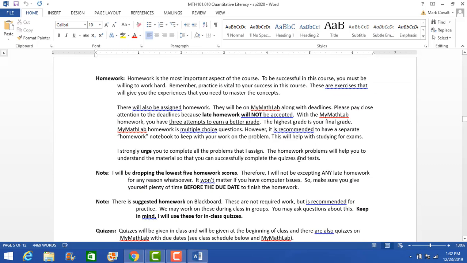Homework is going to be one of the most important things in the class. You're going to have homework on MyMathLab. That's going to be graded. Okay. There is no late homework accepted, so don't even bother asking me for an extension, because it doesn't matter what the excuse is. There are no extensions. So if it's late, it's late, and there's no credit for late homework. You do get 3 shots at the homework, and I do drop the lowest 5 homework scores. So if you forget or if you don't submit it on time, you can just count that as one of your 5 lowest scores that will be dropped.